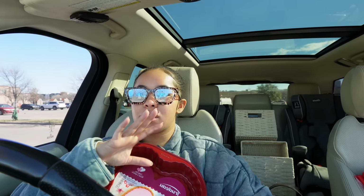I think I'm actually going to use this tonight, because I've been craving a brookie, like brownie cookies, and I haven't made it in a long time, so I think when I go home, I'm going to start the batter. Maybe just go ahead and make it, so I don't have to do it later in the evening when I'm a little bit tired, because I've just been having a lot of lack of energy lately, and it's like high, low. One week I'm like superwoman, and the next week I'm like, baby, I don't even want to get out the bed.